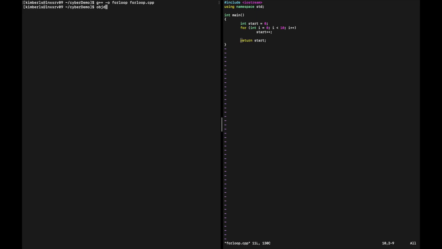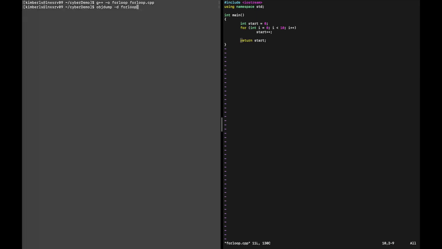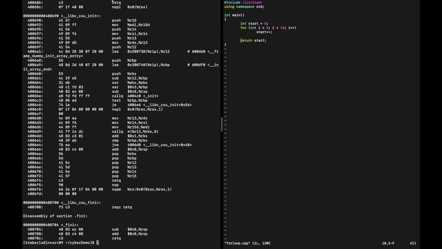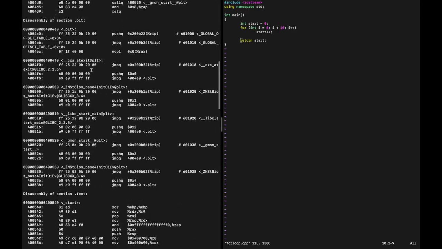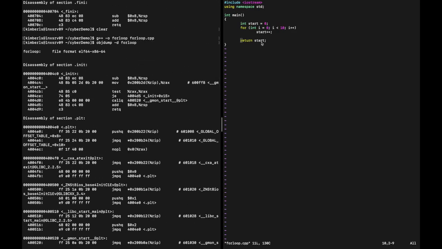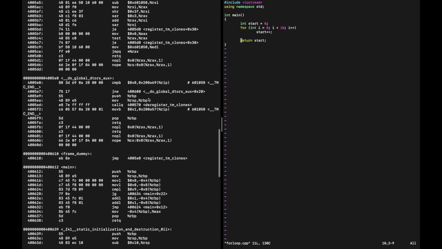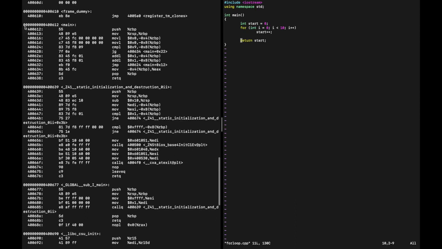So objdump -d, and then forloop, the name of our executable. Press enter. We see all this assembly, but remember, we only have a main function in our original source code, so that's what's important. So let's go find it. And we see it over here.